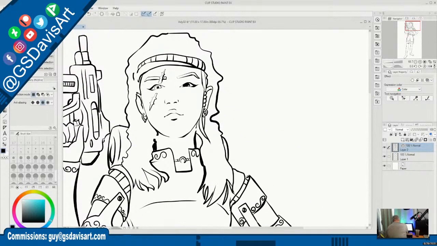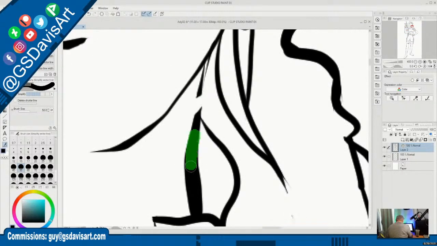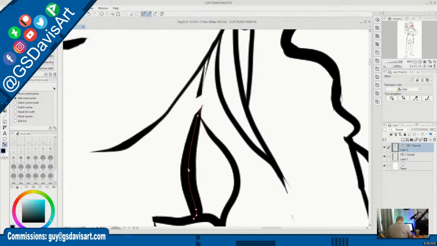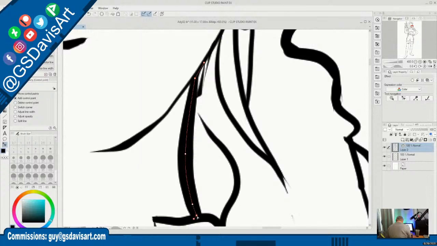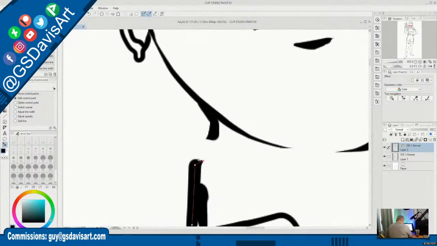Not always, you don't always have the perfect line work, I guess. It's okay. We will simplify this vector line here. And we will zoom in and simplify that vector line and simplify that vector line. And that'll make this a lot easier. So we'll just do that, do that, do that. And then we just got a really nice curve here, which we should have done in the first place. Okay. And this guy needs to just be connected up.